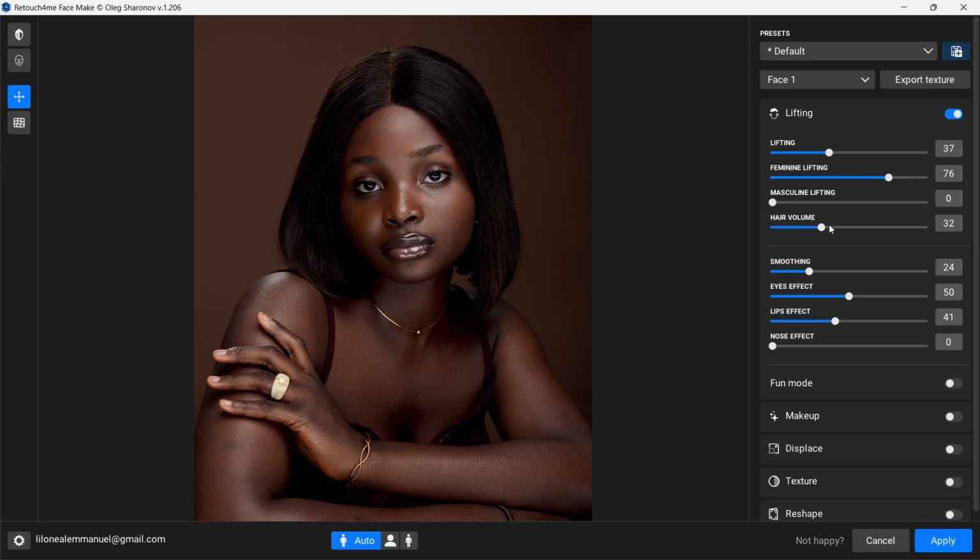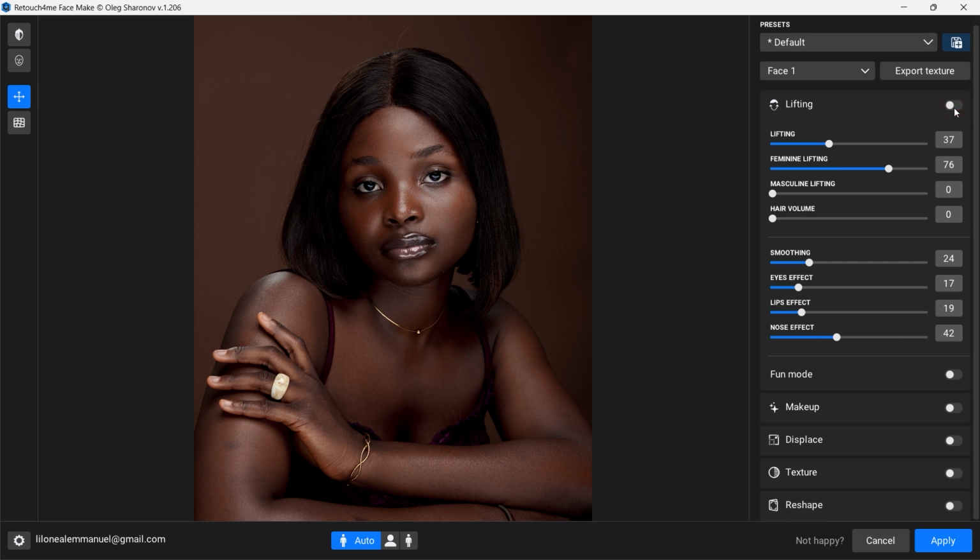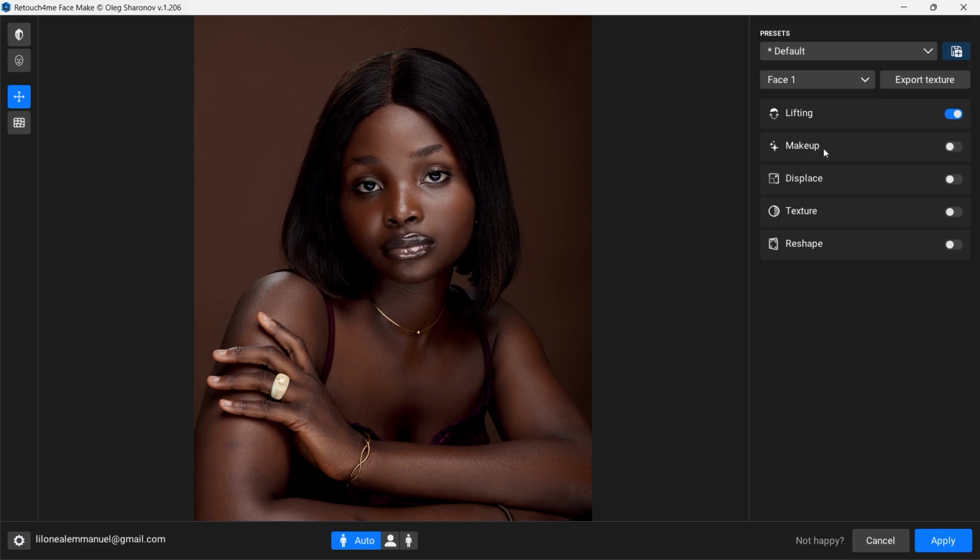Hair volume. You can increase your hair volume with this, and reduce it. Oh, this AI is amazing. Nose effects, you can see what it's doing to the nose. Lip effects, it's expanding the lip. Eyes, opening up the eyes, reducing the eye. This is what you do with Liquify 2, but this is more advanced than Liquify 2, because Liquify 2 sometimes messes up your selection and all. Now I'll turn this on, before and after. I love this look already, so I'll minimize this.